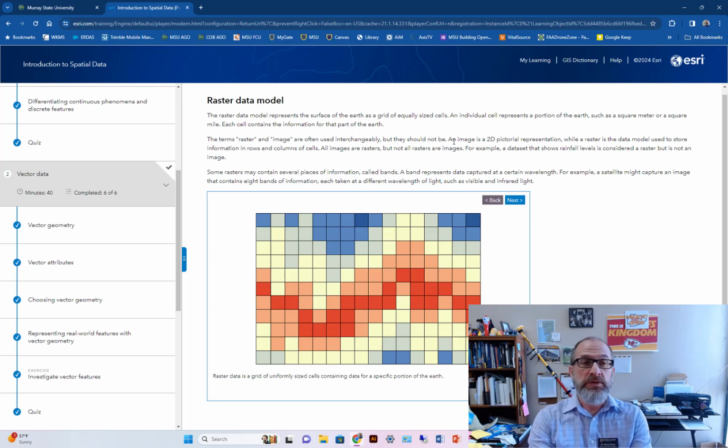Usually when you sit down to create a grid or work with a raster model, you can have a user-defined grid and you get to decide what your sample size or your resolution is. So when they're talking about square meter or square mile, they're talking about the resolution of your data. You also need to bear in mind that the more squares you have, the more hard drive space you consume, the more data rich your file is going to be, and the larger your file is going to be. Also, there's a lot of work that goes into determining what your cell size should be.